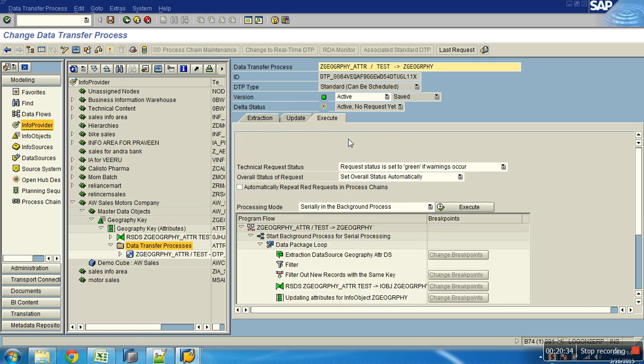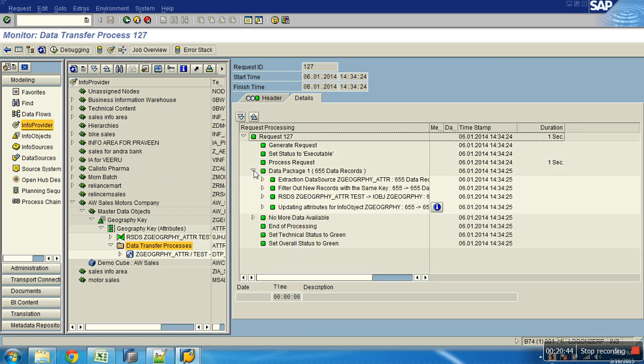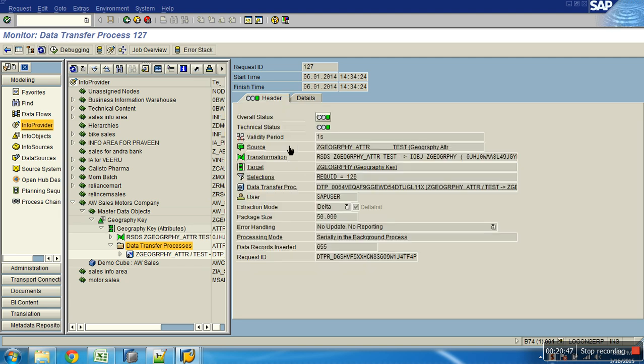Done. Just say execute. Get to the execute tab and execute. Now, this will extract all the data from the data source and load it to your master data. Same records again, packet 1, 655. It clearly tells you. When I run the DTP from the data source, it has extracted data of which request? In the data source, I had the 655 records of which request? 126. So it has extracted all the records where my request ID is 126 and loaded to master as which request. Now again, when you run DTP also, it generates one more number, 127. So this is your DTP request, and this is the SID of your DTP request.